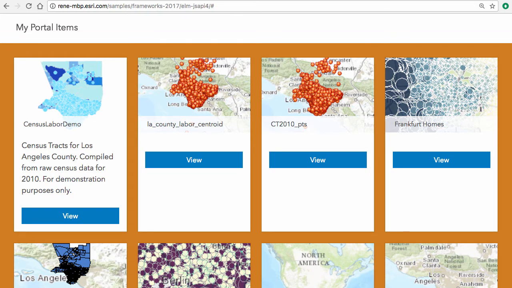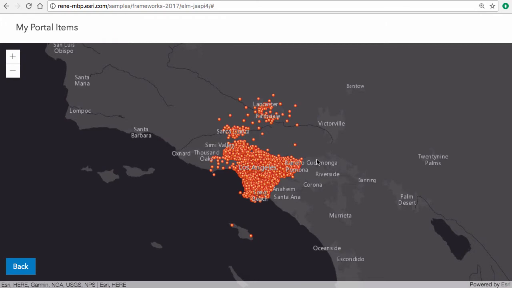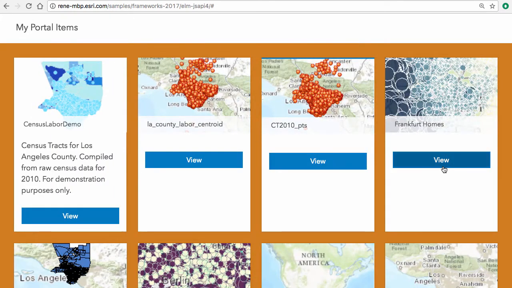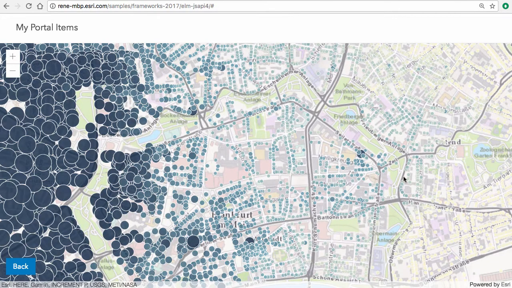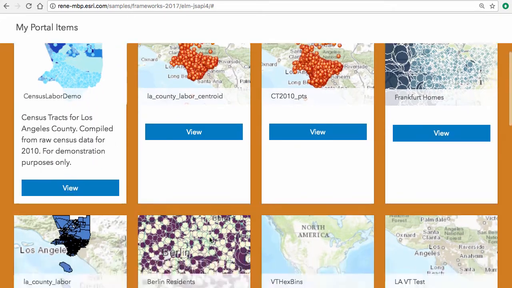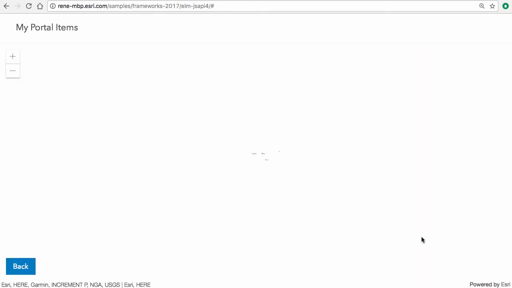So here's the application I want to build. I like to use portal stuff a lot because I think Elm is pretty cool for doing the portal cards and doing things with them and whatnot, which is kind of neat. So anyway, here basically I have an application where I'm bringing in my portal items. I'm going to display them in the portal cards, so I get my thumbnails. And say for example, I want to look at this one here. I'm going to open my map, zoom into my layer, just zoom into my portal item. I can go back, I can open up this one here. This happens to be a web map, so it's going to load that web map, then display to my application, come back, and so on and so forth. Do some other pretty cool stuff.